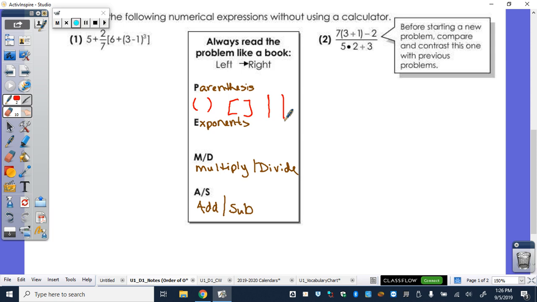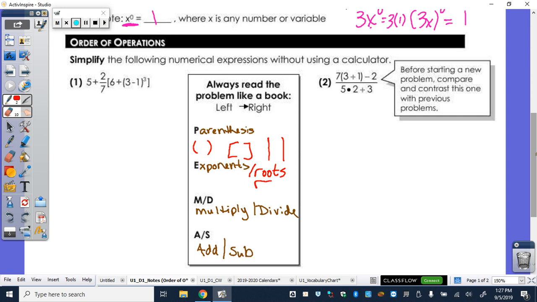My slight issue with exponents is it's really exponents and roots. Roots meaning, for example, square root. So if you're trying to take the square root of 25, that would happen at the same time as an exponent would. So it's really exponents and roots. And then I don't have too many problems with multiply, divide, add, subtract. You just have to remember, you go from left to right, just like you're reading a book. Whichever one you see first is the one that you do first.